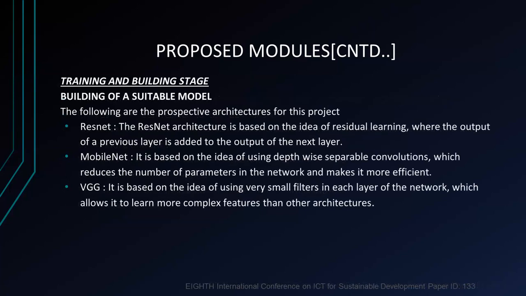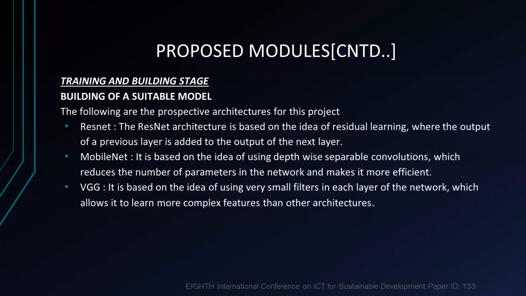Coming to the main architecture, various architectures such as ResNet 50, MobileNet, and VGG are used. ResNet 50 is a popular convolutional neural network architecture used for image classification. It consists of 50 layers divided into several parts, each with a specific function. There are many layers such as the input layer, max pooling layer, and residual blocks. Each layer plays a significant role in detecting the patterns.